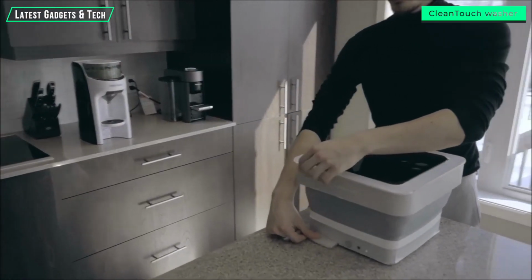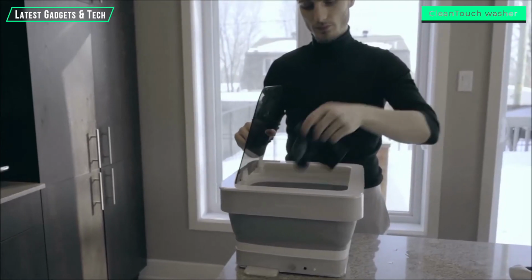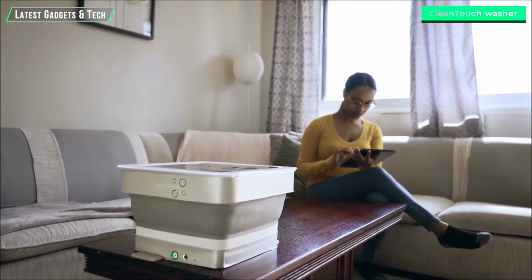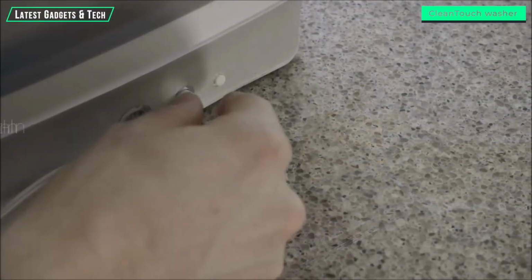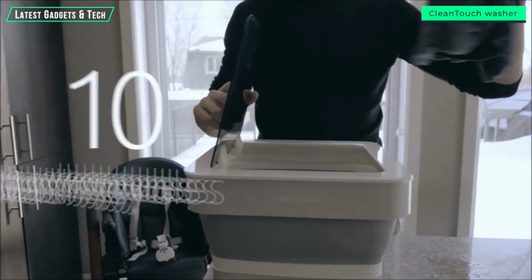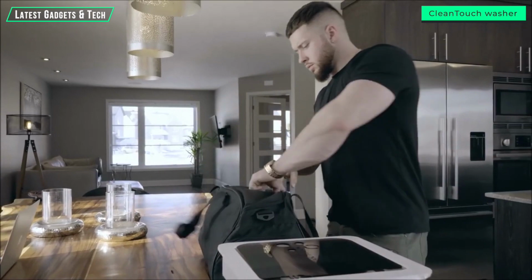CleanTouch is the perfect solution for washing the clothes we use the most, such as socks, t-shirts, gym clothes, baby clothes, underwear, and personals. CleanTouch has a built-in rechargeable battery, and when fully charged, it will allow for up to 10 wash cycles. The CleanTouch washing machine is easy to use.